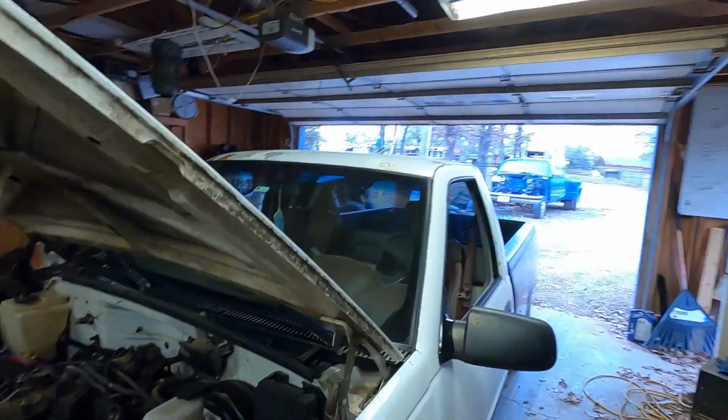I suggest everybody get electric seats, whether it's on marketplace or junkyard, whatever. You're going to want an electric seat just so you can get that adjustment all the way down. I don't know. For me, I like to be as low as possible and as far back as possible, but that's just me. So that's something to consider.